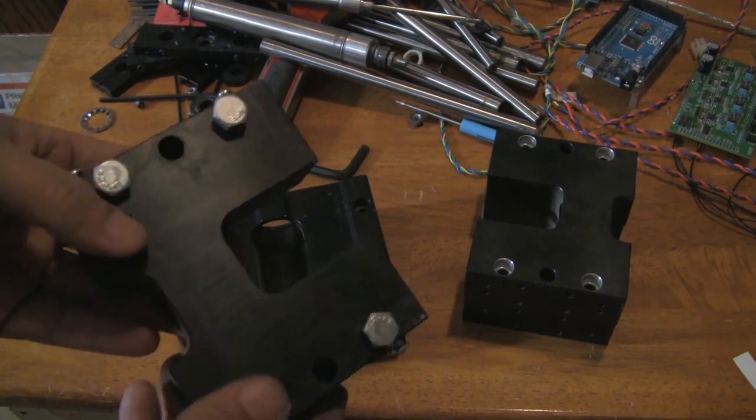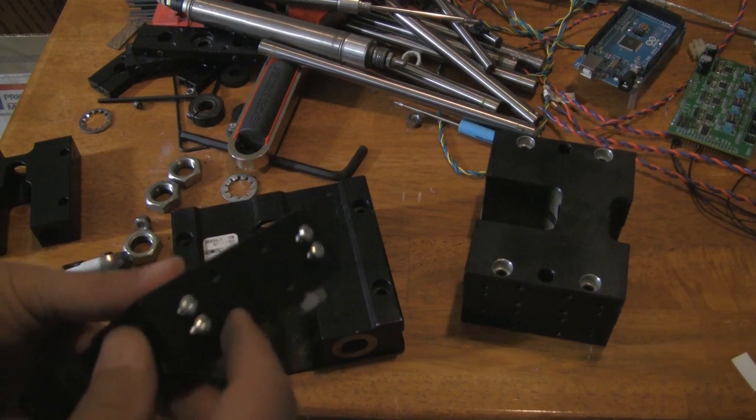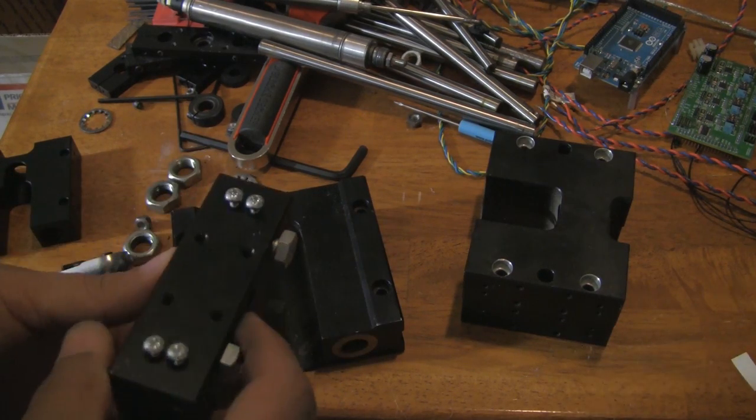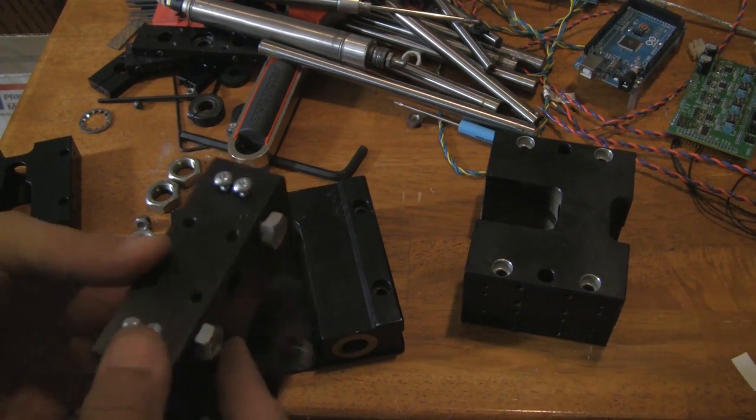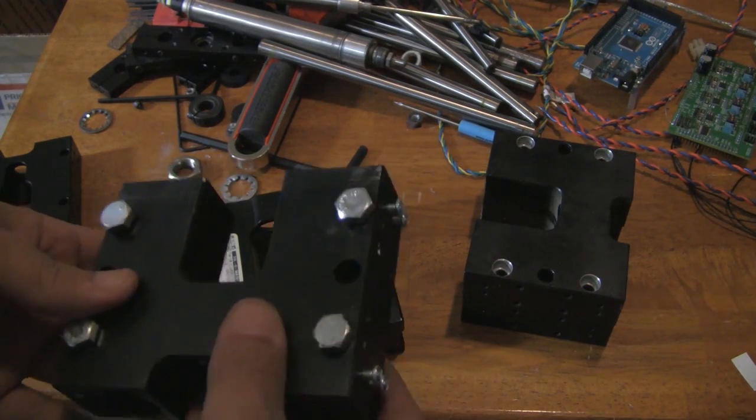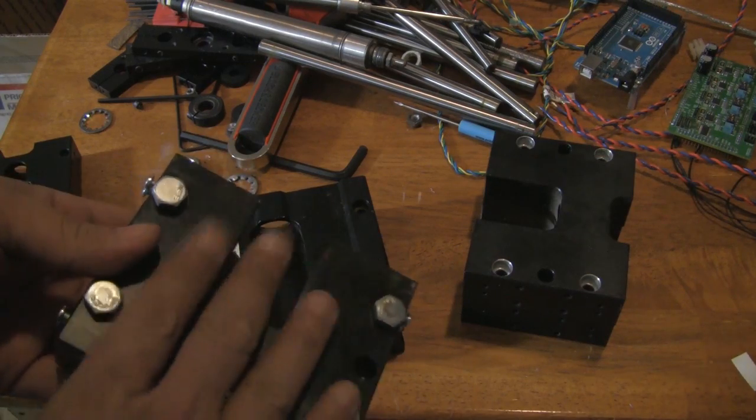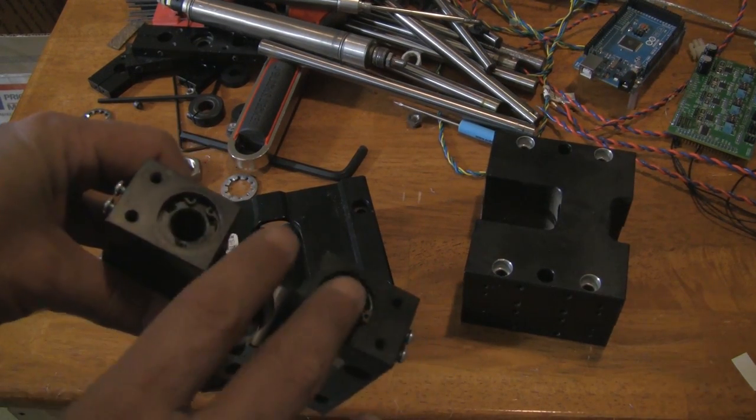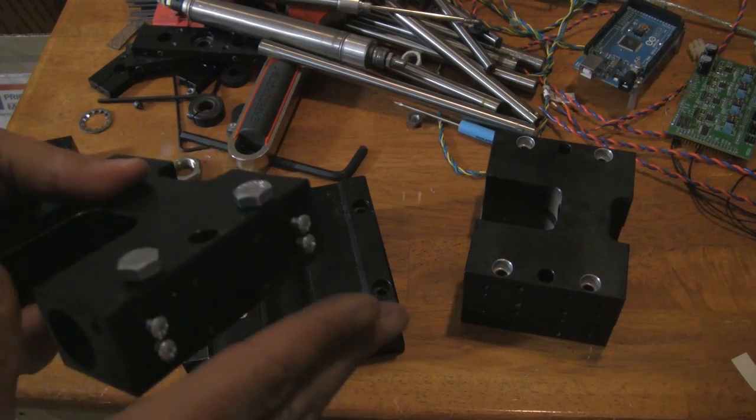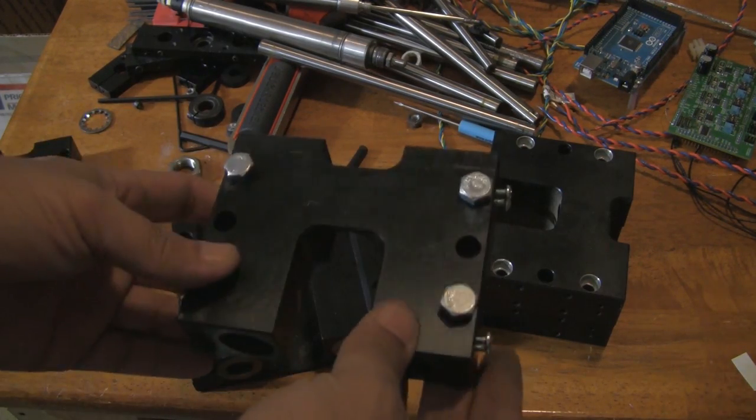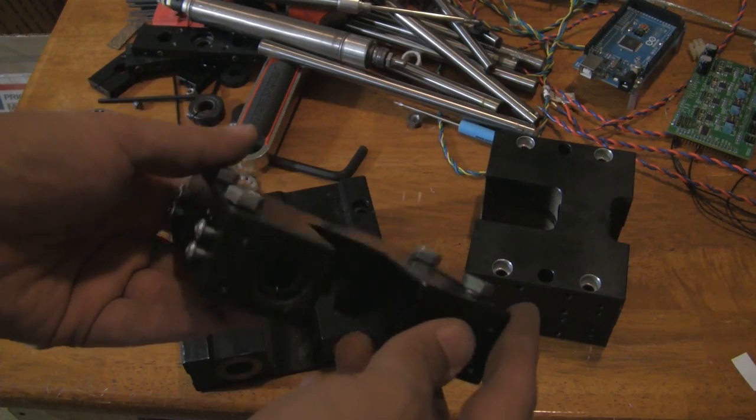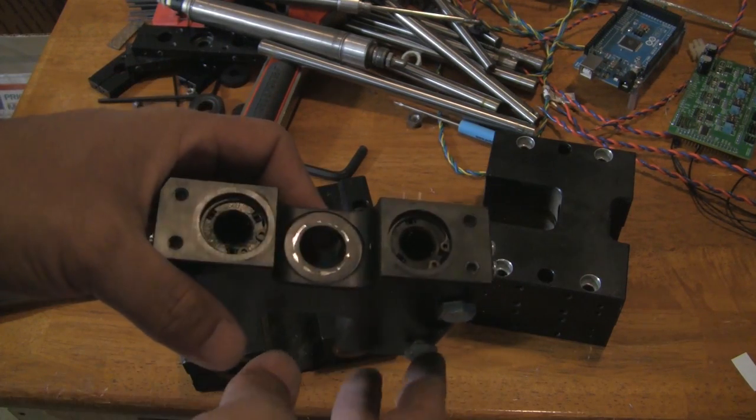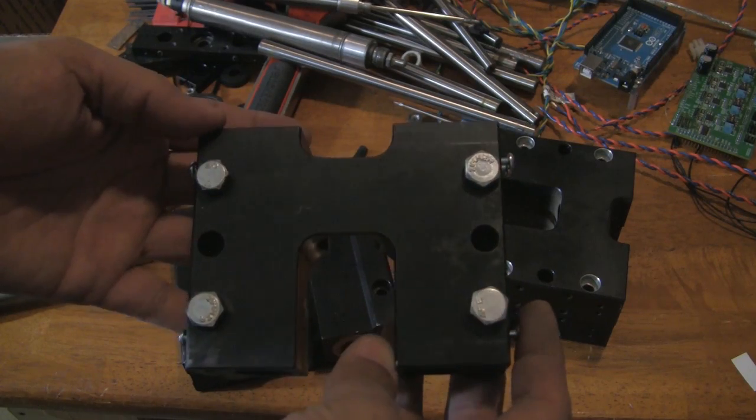Alright, I have a few screws in the block. I'm actually missing a few units here. I believe these are, I thought they were 8-32s, but apparently they are 8-24s or something like that. I don't have any, but these in here are 6-32, these are 3/8s I believe. So as you can see, you can tie stuff to the sides. I believe these are also the same, so you could do four in here, four in here, four in here, eight in here, eight in here. The flexibility is impressive, so very nice piece of aluminum. I wish somebody would sell them for, I don't know, $30 or $40, I think that should be fine, with ball bearings of course. That would be an amazing piece to easily create linear actuators.